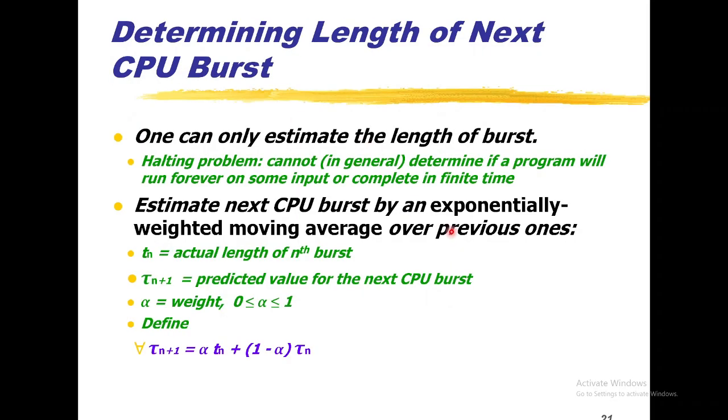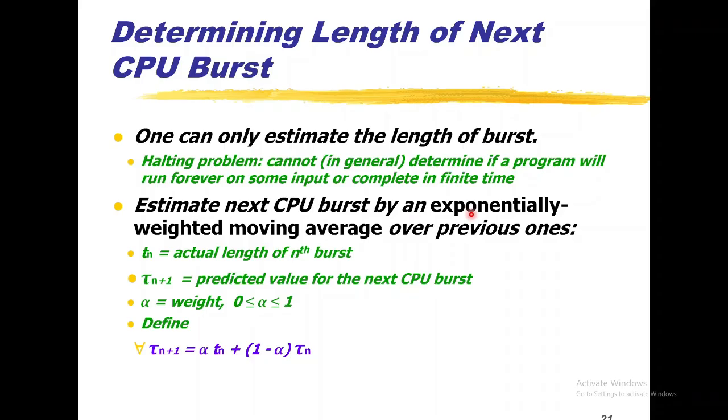Now, the question now is, how do we determine the length of the next burst? Remember that the burst time is more or less an estimation. The system does not really know how long the process will take to execute. So it has to do some calculation. So one can only estimate the length of burst.